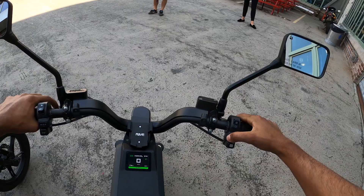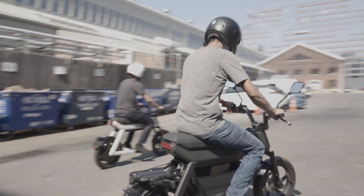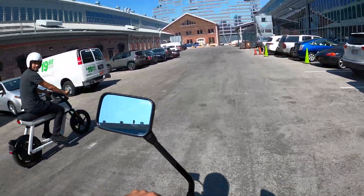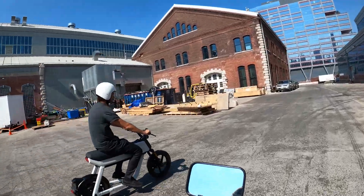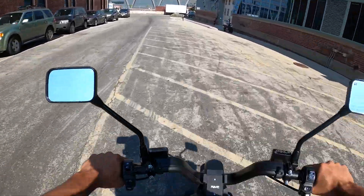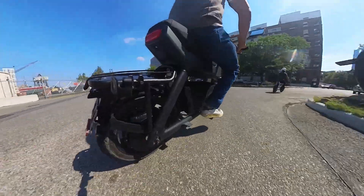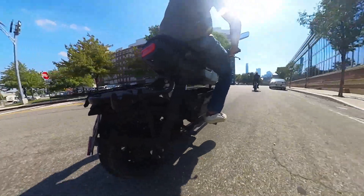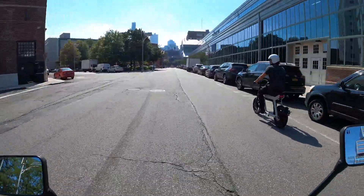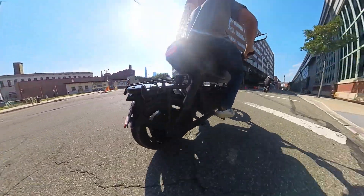Since no review is complete without a test ride, we put on our helmets and hit the road. It's super silent from the hub motor, and you feel much higher up on this bike. It's easier to maneuver really quickly. You may have noticed the bike does not have rear suspension — they decided to go with a really cushioned seat instead. Overall they did a really good job with the seat; the ride was fairly comfortable and I didn't really notice the lack of rear suspension.